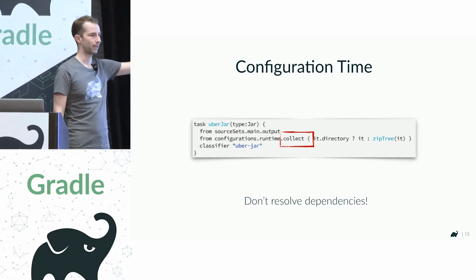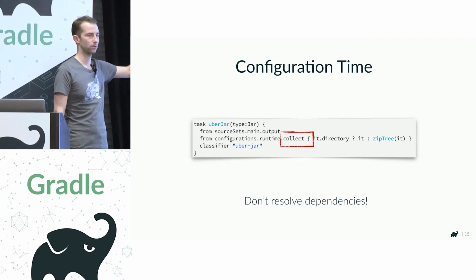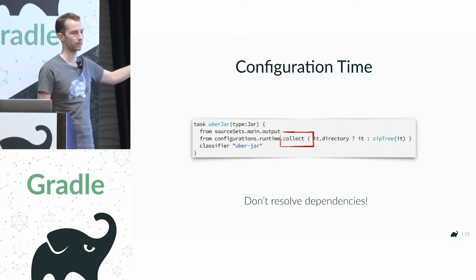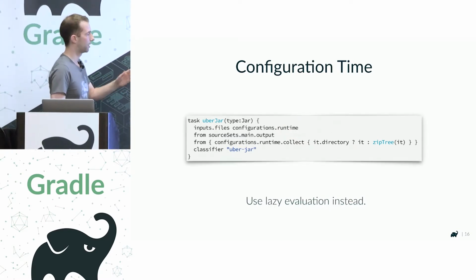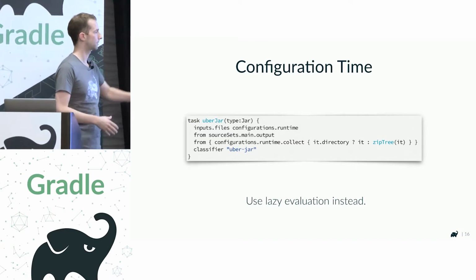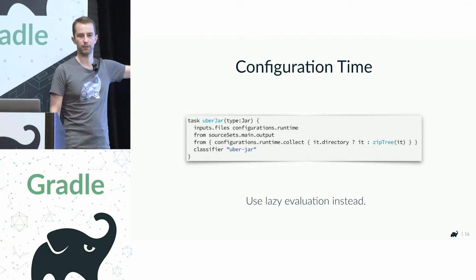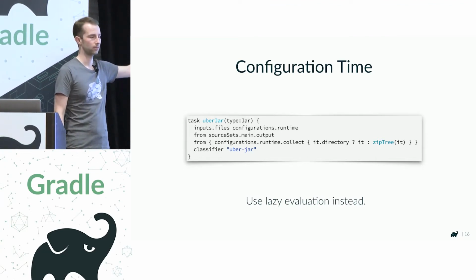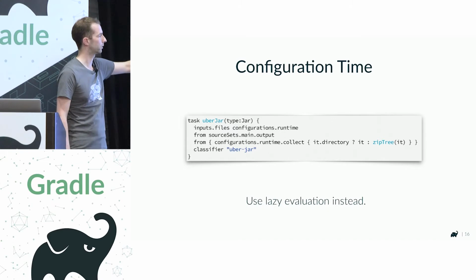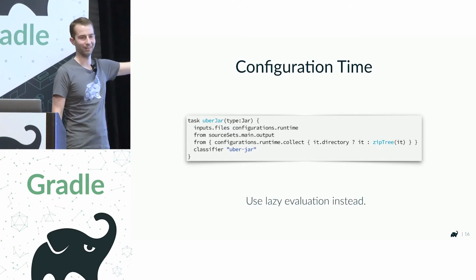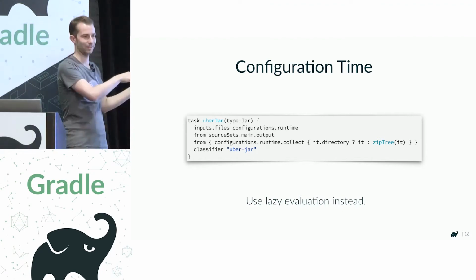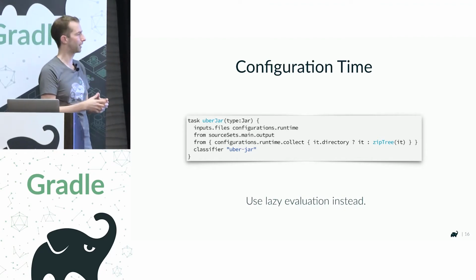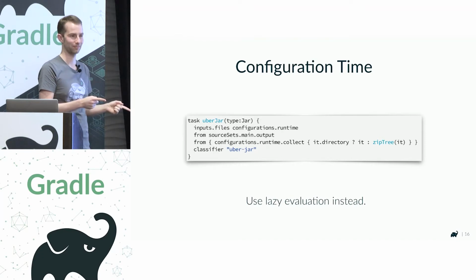So you want to be very careful. Anytime you call getFiles or collect or any of those methods, it will resolve dependencies. Don't do that. Instead, and that is true for pretty much all of Gradle's APIs, wherever we accept files or file trees, we will also accept a callable or a closure. So it can say from, and the difference is actually pretty small in this example, a closure that will return this exploded class collection when it's actually needed.